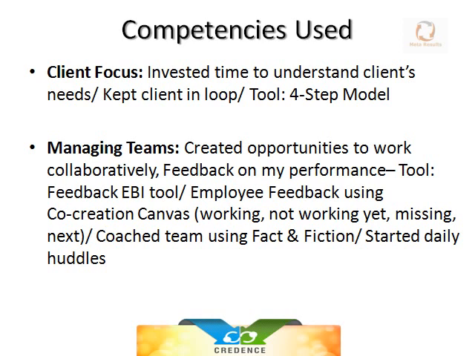The second thing is to give feedback to your employee, and a great way to do it is using the co-creation canvas. You remember the 4 quadrants that are there: working, not working yet, missing, and next. So ask them how they are doing, what's working for them right now in their work, and what's not working yet. So it'll throw up a bunch of stuff in their performance that you might want to look at.